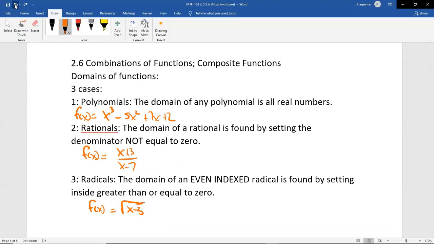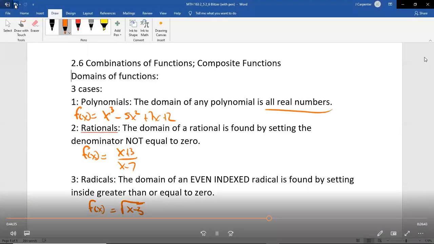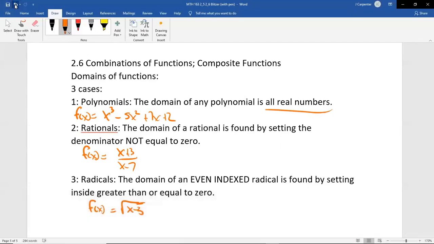we're just more worried about the function. So the domain of a polynomial, there's literally no thought to this. It's all real numbers. It's everything. 100% of the time, if you are given a polynomial, you can answer it like that. Remember, domain is all of the x values that you can plug into the function without causing chaos, without causing the thing to explode. And by explode, I mean things like divide by 0 or spit out imaginary numbers, things like that. There's no problems plugging numbers into a polynomial. You can literally plug in any number you like. Go ahead, take the next 17 years with this function and plug in every single number you can think of, and you'll never have a problem.